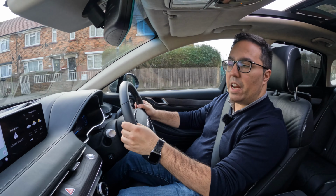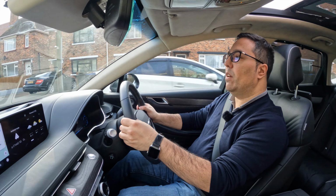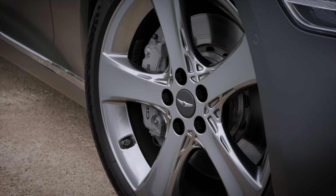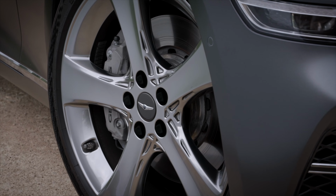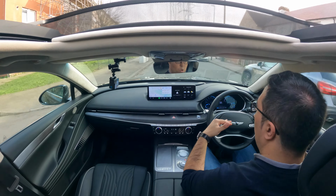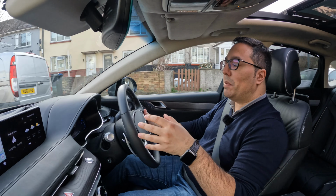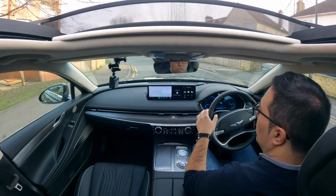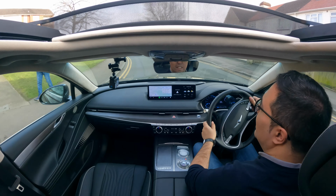It's a really, really clever feature, something which is really noticeable when driving around, despite the fact we're actually on 21-inch wheels. So this is a car with big wheels, big beautiful wheels, and it feels so smooth. It glides over every bump in the road, and you can feel that this is happening because the suspension is doing the work and it's being real-time adjusted. This is not just good, comfortable suspension, this is clever, intelligent suspension.